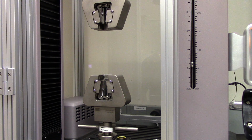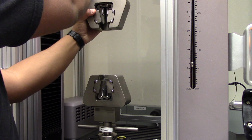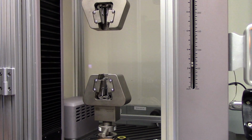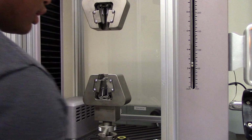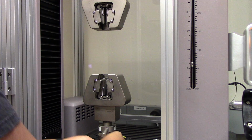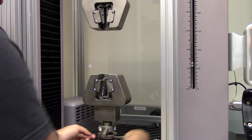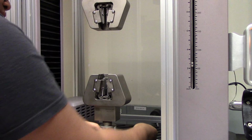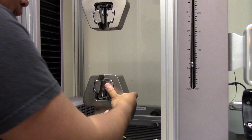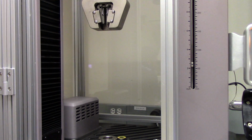Since the grips are fully tightened, I'm going to start by just making sure that I unlock these grips all the way. Now, beginning with the lower grip, I'm going to start by rotating this component counterclockwise until it starts getting nice and loose. Then you can remove the pin that you put in there and take out the grip, making sure that you place it in a safe location.